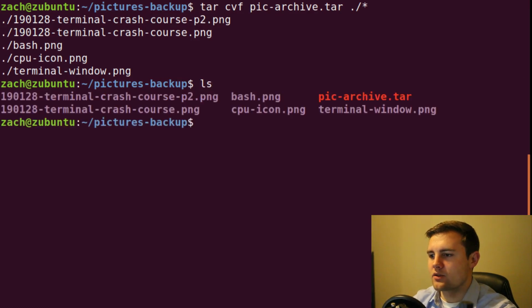So if we ls, we can see that we now have a pic_archive.tar, and to list out what is in that, if we just wanted to see what's in this archive that you're trying to unpack, we could type tar, and then instead of the c, what we need to do is the t, which doesn't actually make any sense.